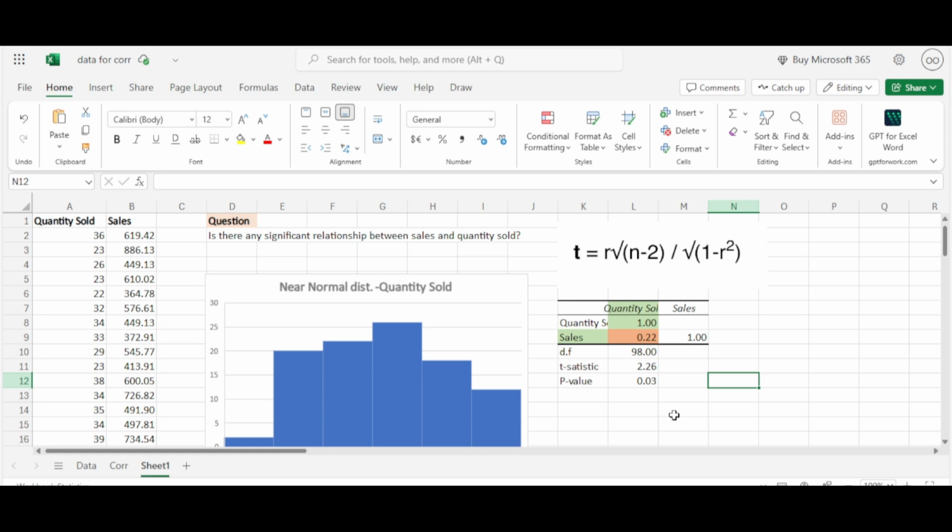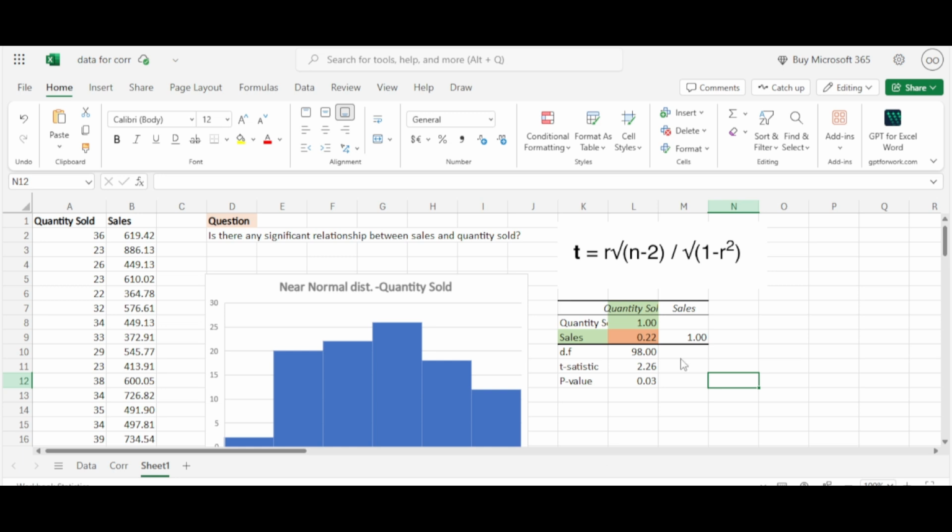The next thing is that we have our p-value at 0.03, and you can see that it is lower than our significance level, which is 0.05. So as per the p-value calculated, we can say that the positive but weak relationship between sales and quantity sold is statistically significant.